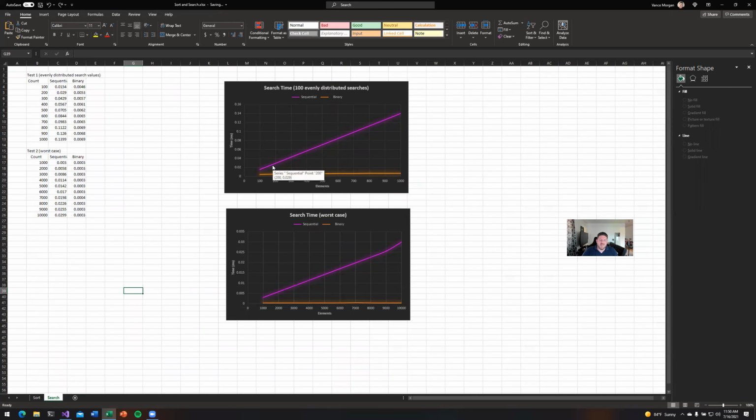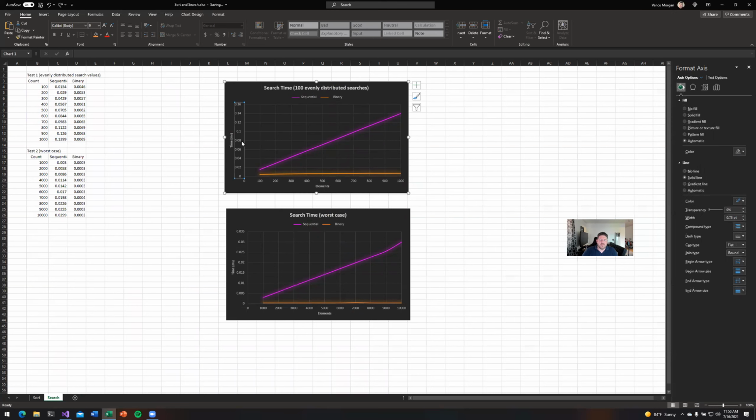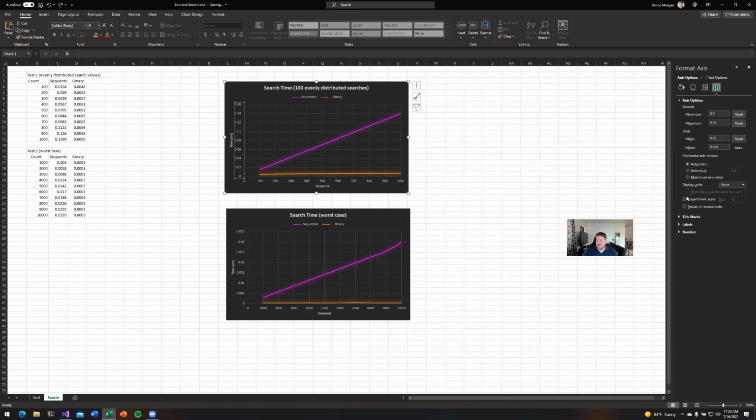Looking at these, comparing these, it's really hard to generate a good-looking chart that's not logarithmic. I could make it logarithmic, it's going to mess everything up. Let me just reset these. There we go.